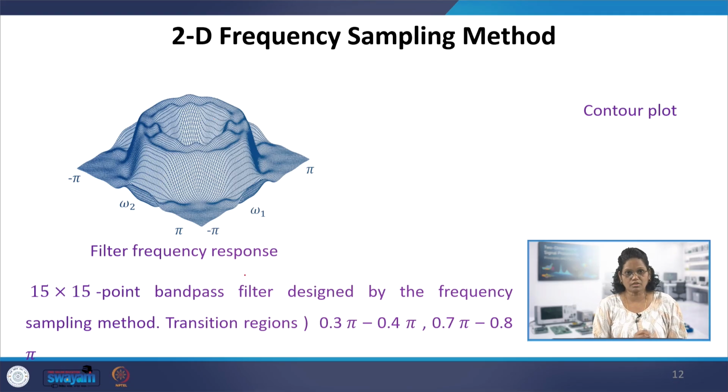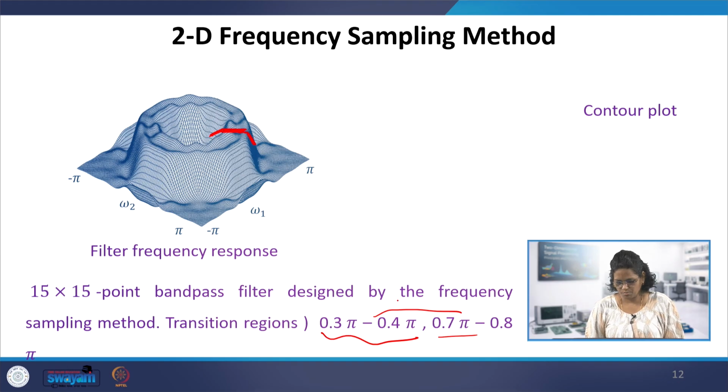In that bandpass also, suppose 0.3 to 0.4 pi is the passband, which is the one here, and 0.7 to 0.8 also, here we have another band of frequencies. So in between this would be passed and this would be removed and this would be removed. So here 0.4 to 0.7 is the band of frequencies which are passed. The rest of them are in between here. This is a transition band and this is another transition band, and between 0.4 to 0.7 is the band of frequencies which are passed.